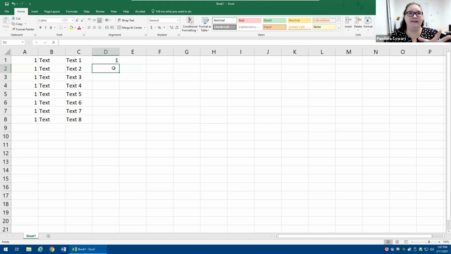If you get a degree in math, it's not a degree of science, it's a degree of art, because numbers are beautiful. And I can go anywhere from this one. I could do 1, 2, 3, or 1, 3, 5, or 1, 1.1, 1.2, or 1, 0, -1. I could go anywhere. So you have to define for Microsoft Excel where to go next. So I'm starting off here in D1 with a 1. And then in D2, I'm going to put a 2. So Excel knows that I want to go 3, 4, 5. Because it's not just a word, this is a true number, something I can do math with.